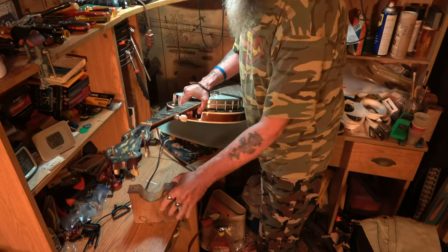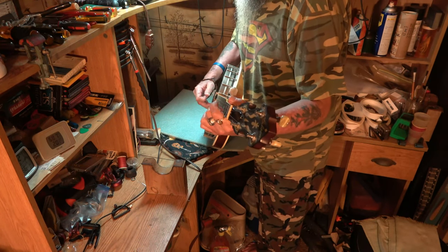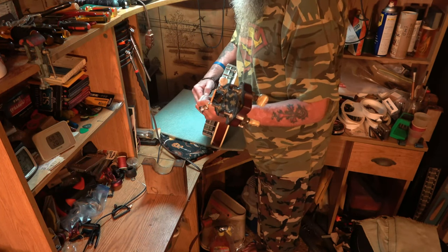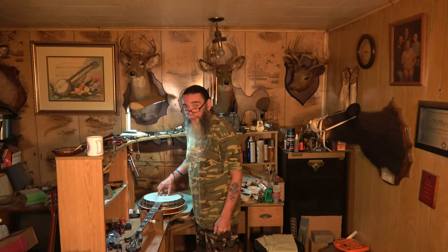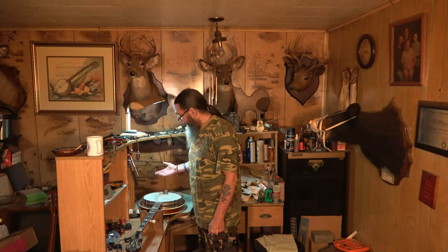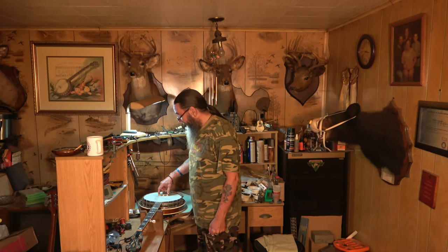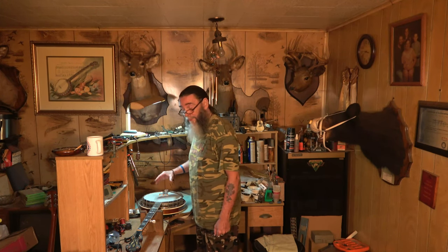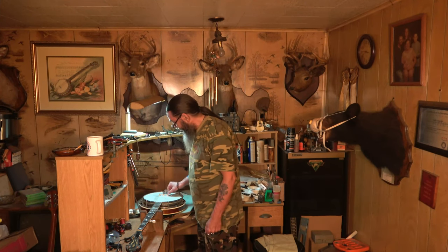You wouldn't know I played one for 33 or 35 years — the way I play it now, I slump all over it. I remember everything, I just can't get these fingers to work. Just like guitars and everything else, it's all got to do with how you want your action set. It's also got to do with the height of your bridge — you can get different size bridges: whether you have a three-eighths, or a half inch, or a five-sixteenths. I always like about a half inch on my banjos. That sets it up high enough where you can adjust the tailpiece down and get more tension on the bridge, and it just sounds better. I think they sound better like that.